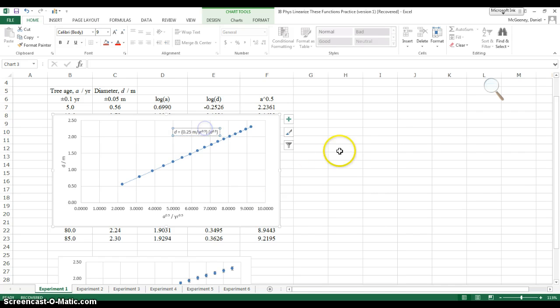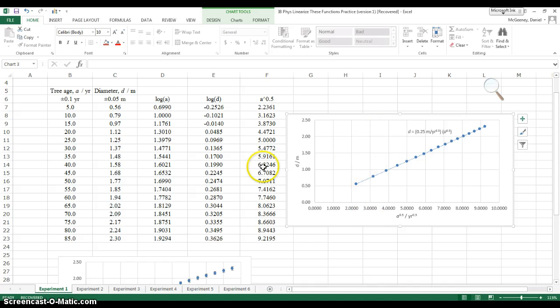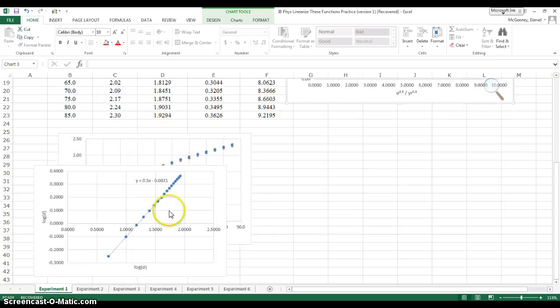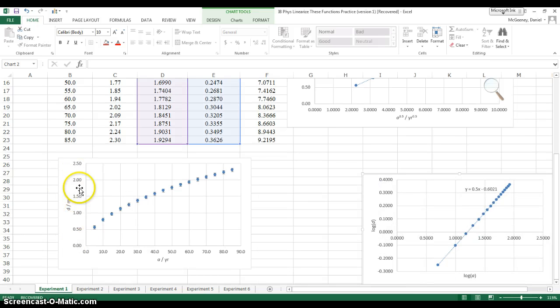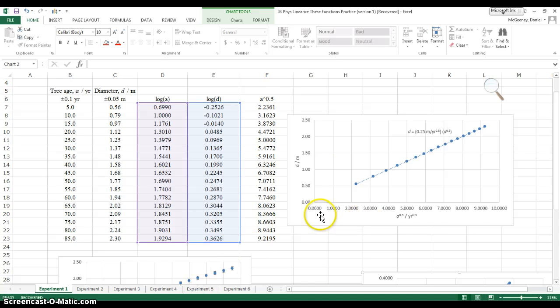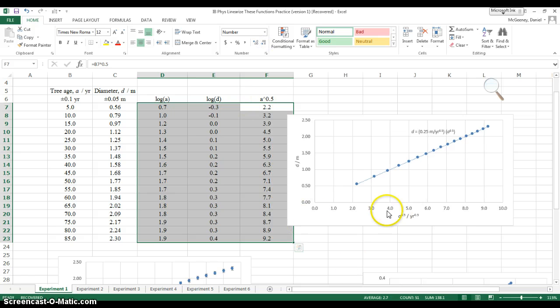Alrighty then. So now that I've got this one, I need vertical and horizontal error bars. Check it out. My y-axis is still distance. So the vertical error bars are still 0.05 meters. Because this quantity, the y quantity, is the same here as it is over here on my raw data graph. There's no difference. But this x quantity is different, right? The x quantity, let me take away some of these decimal points. The x quantity, and look, this fixes too.